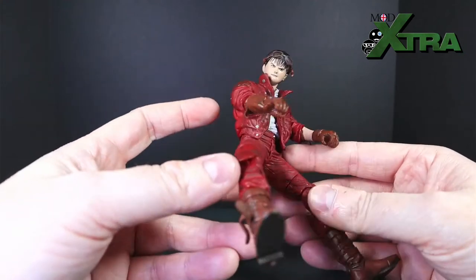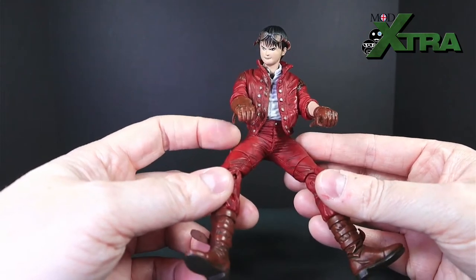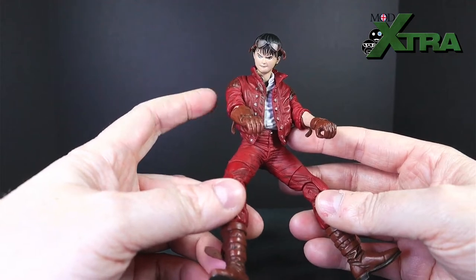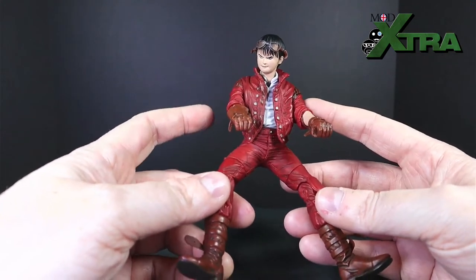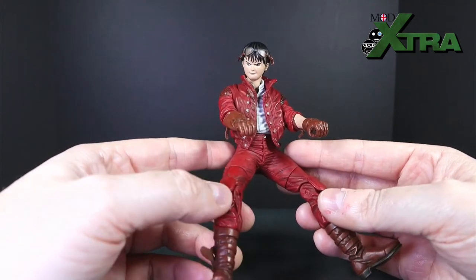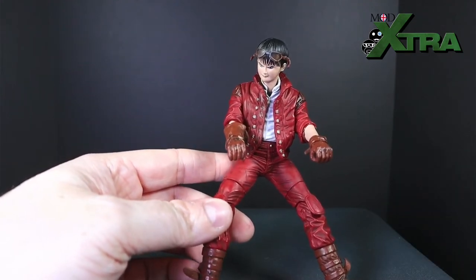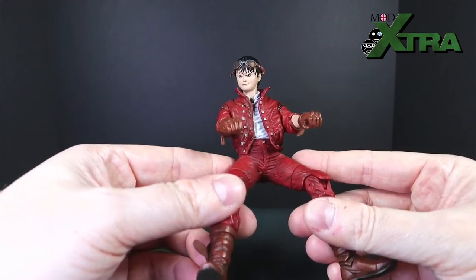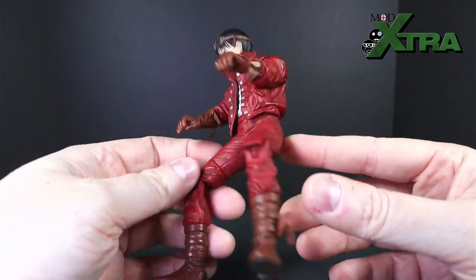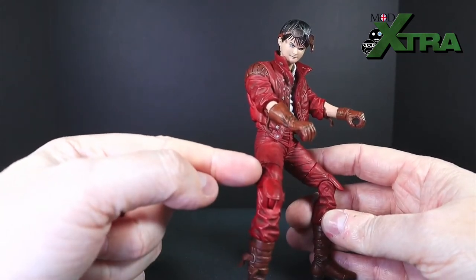So anyway, it's obviously leather biker gear, so the jacket and the trousers all have a suitably leathery aesthetic to them, which is nice. But there's also suitable wear and tear, just to tell a little bit about Kaneda's story. We know, as fans of the film, that this is the gear he wears all day, every day, or certainly every night when he's out in the town riding his bike, getting into brutal and bloody gang battles across the streets of Neo Tokyo. So there's wear and tear, there's grime, possibly even a bit of dried blood in there.